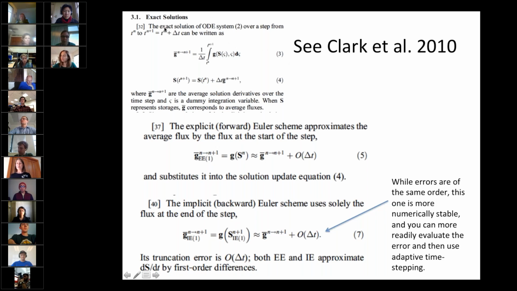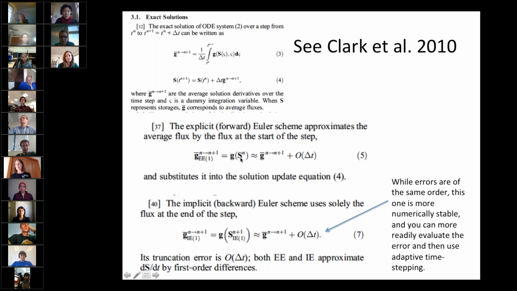So the first thing is, anytime we are solving any ordinary differential equation, which is what we have in all these models, over a time step from n to n plus 1, where our time step is delta t, if we're trying to figure out the change in something through that time, we need the complete integral of how it's changing at every point along the way, right? We would want a precise and exact solution to do the integral over the time step. For most of the equations we have, that doesn't work, so we're solving them numerically.